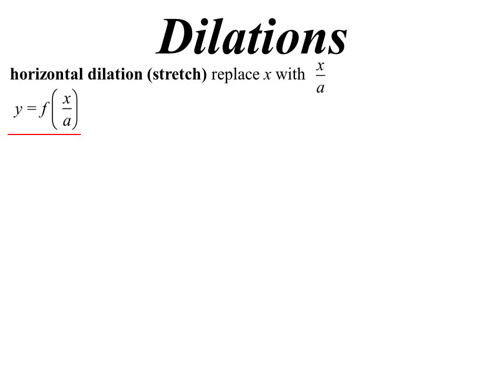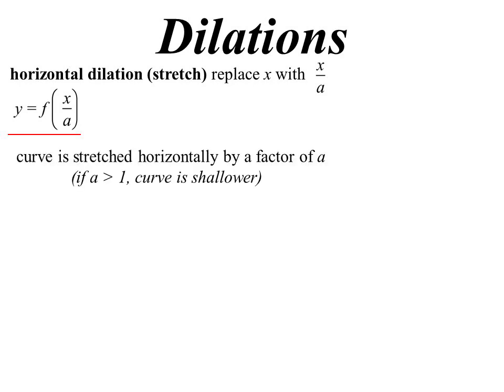Now if we've got that, that means stretching by a factor of something greater than 1 means pulling it out. Now if that factor is a fraction, so like a half, well then it has the reverse effect, it pushes it in. But basically, if that number is bigger than 1, the curve should become shallower. So when you pull it out, it's going to become a shallower curve.